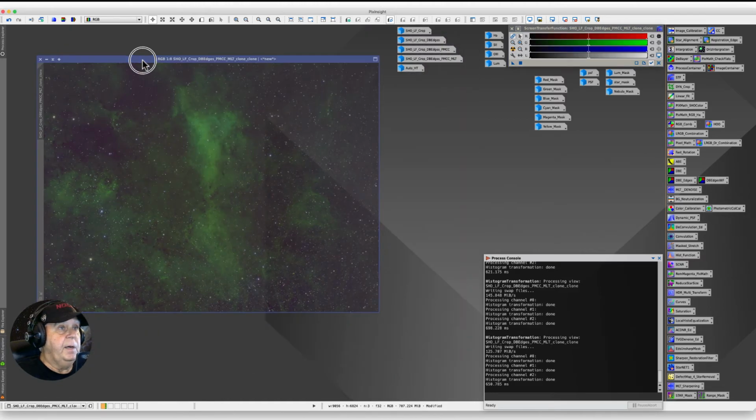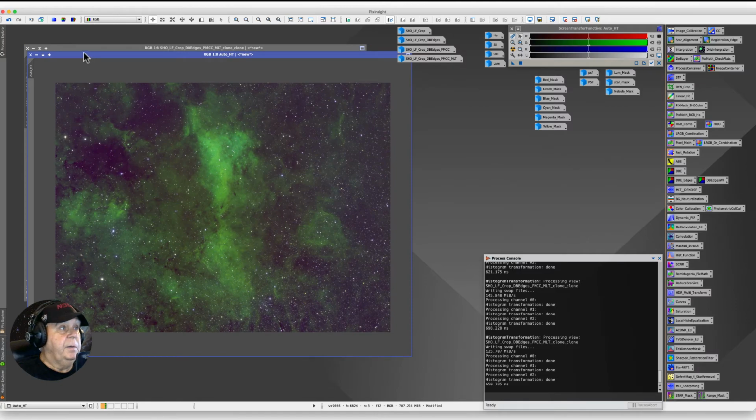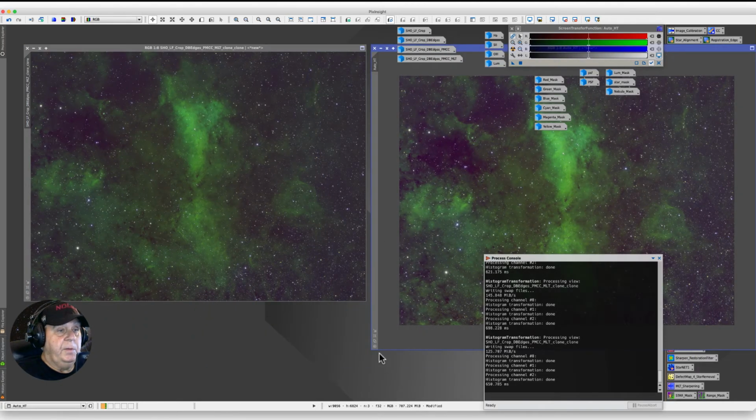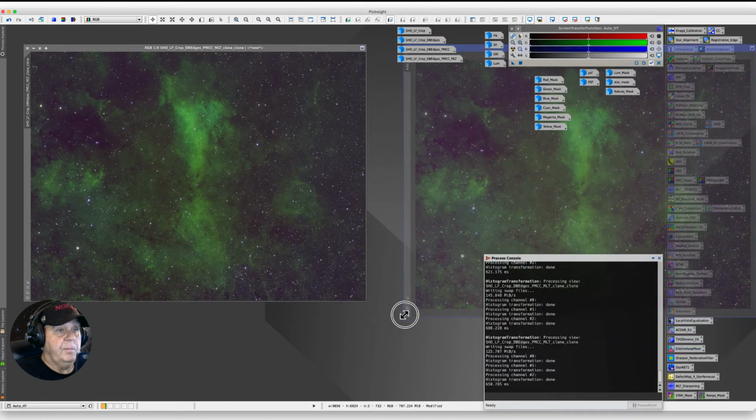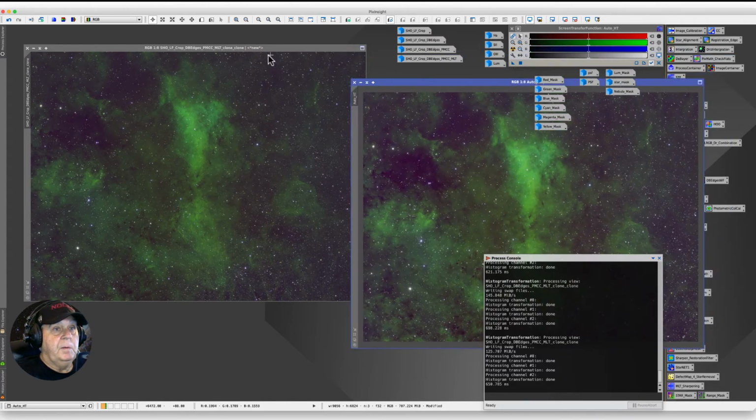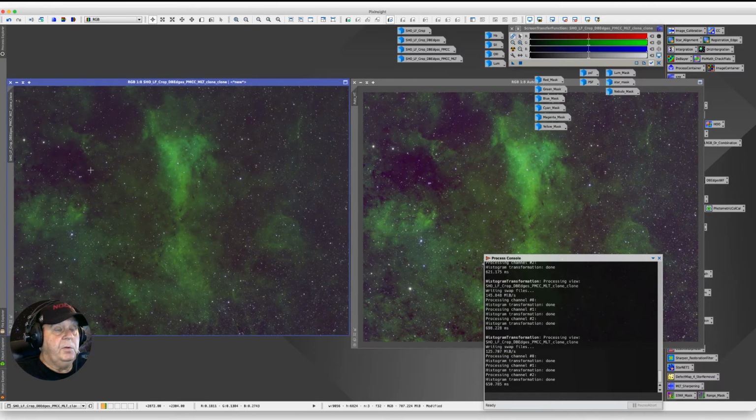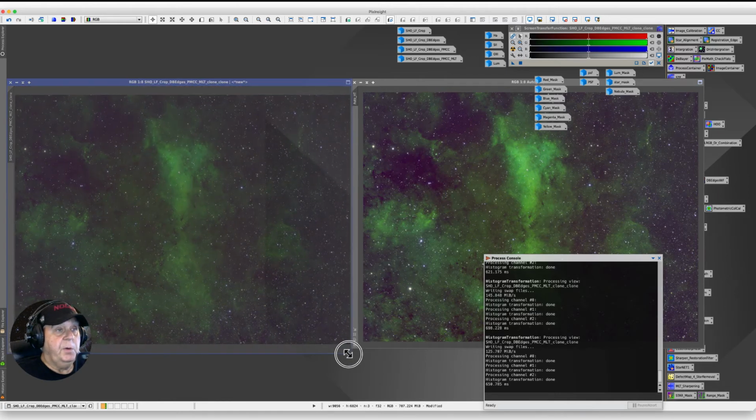We now have two images that we've done: one with the auto color, and one that I did incrementally, and then one with the auto transformation. You can see that the auto transformation does bring out more contrast, and I don't see any data lost. It looks like a good stretch to me.